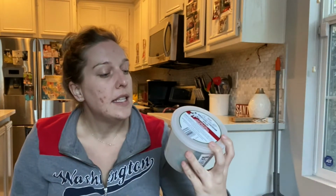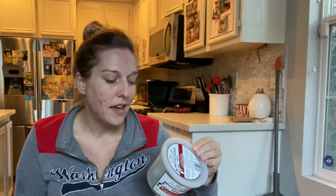Next thing is the broccoli cheddar soup. Love this. There is a refresh in my fridge. It honestly tastes just like Panera, maybe even a little bit better, and it's 1 cup per serving and there's 2.5 servings, so I could pretty much get 2 servings out of this guy. There's 13 carbohydrates, 10 grams of protein, so if you are working on like a low carb type diet, this would be a really good soup option for you.